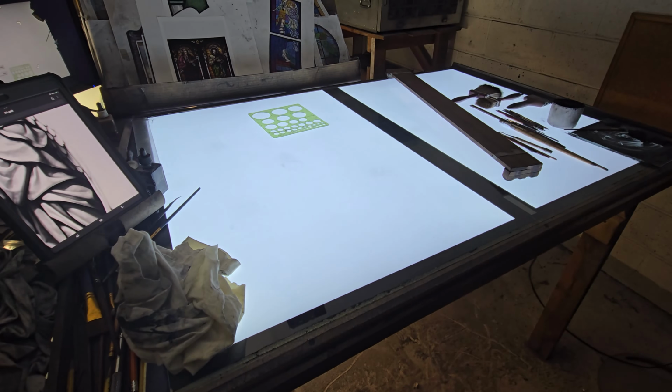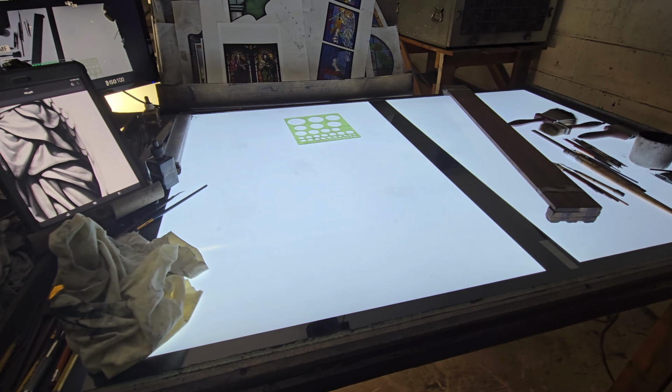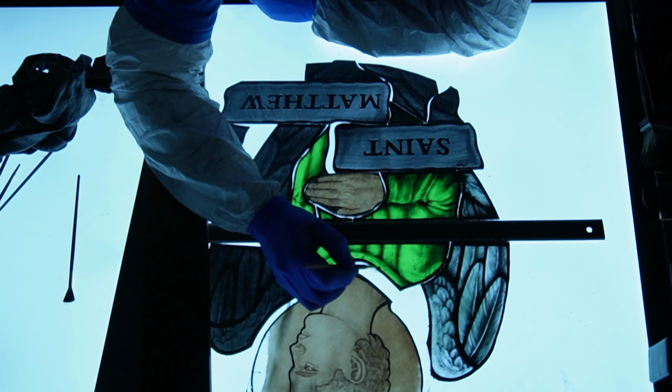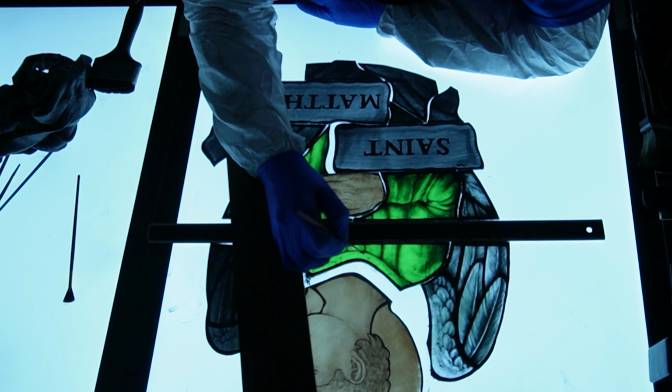One wrong move at this stage and we could shatter hours of work, so it begs the question, will we get it right? The painting process is incredibly intricate, with each element being added in layers. For designs with figures, every stroke matters, from creating realistic faces to finely detailing the feathers and drapery. One shaky hand in our stained glass window will end up looking like a wingman had a bit of a rough night.